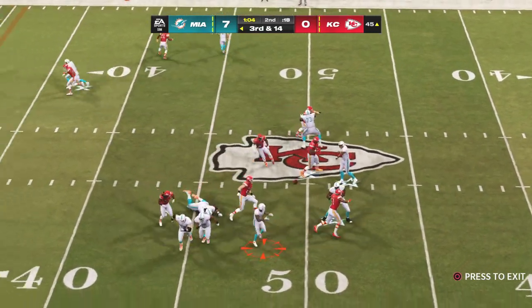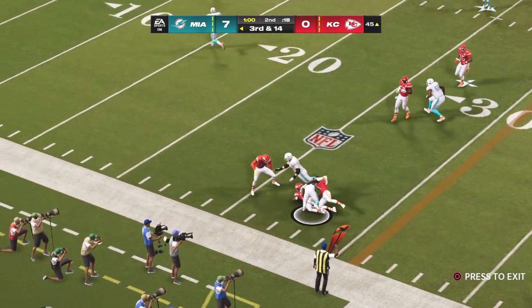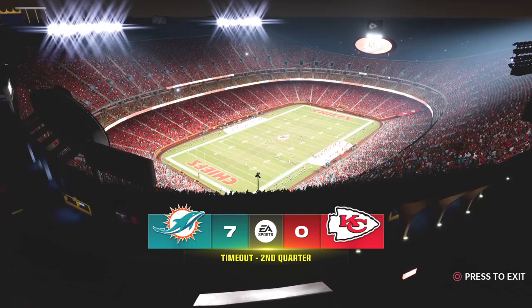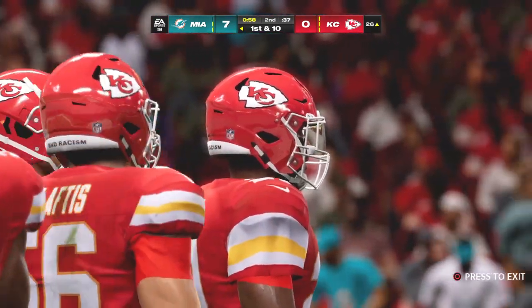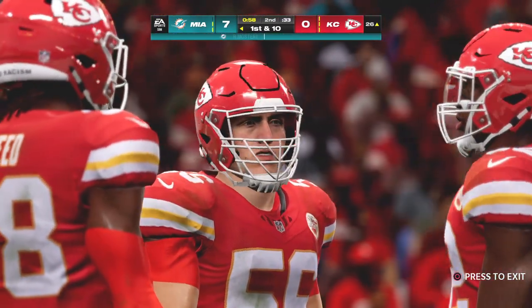Now Tua, and they'll get this on the screen to Mostert. And he'll be brought down with a 1st down as the tackle's made at the Chiefs' 26. Now a timeout called for by the offense as the stoppage will come with a little under a minute to go in this 1st half.